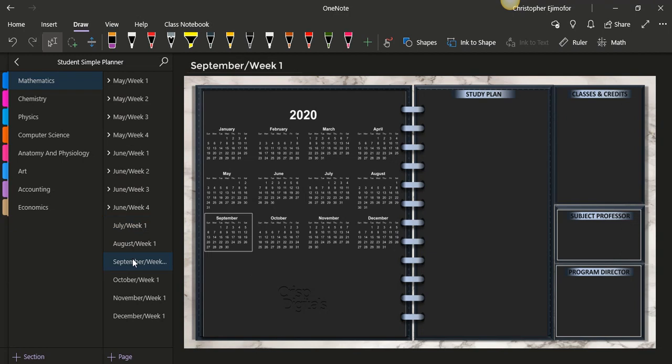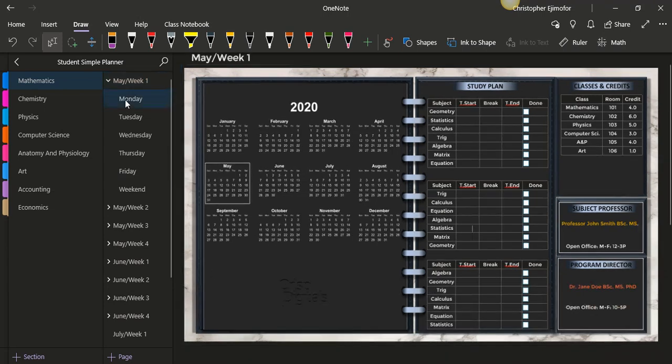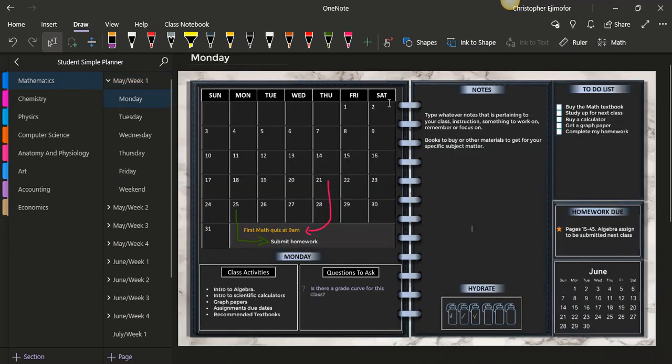All right. Okay, so let's go back to May. While we're in May, I want to go to Monday. Okay, so on Monday, what do I have for school? I have math for Monday. Some of you might have math Tuesday, Wednesday, Thursday, Friday. It's up to you guys. This is just an example. I have math Monday. I click on that and I see the calendar of May.